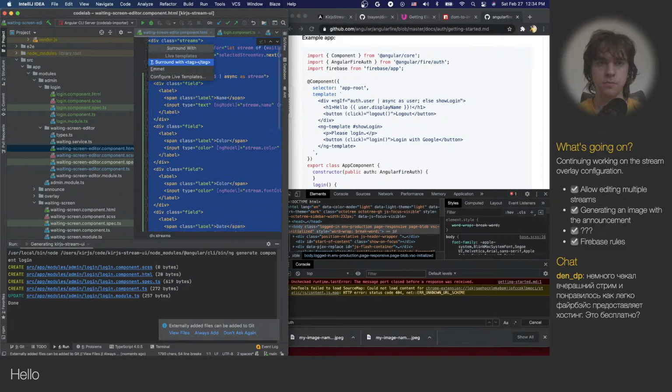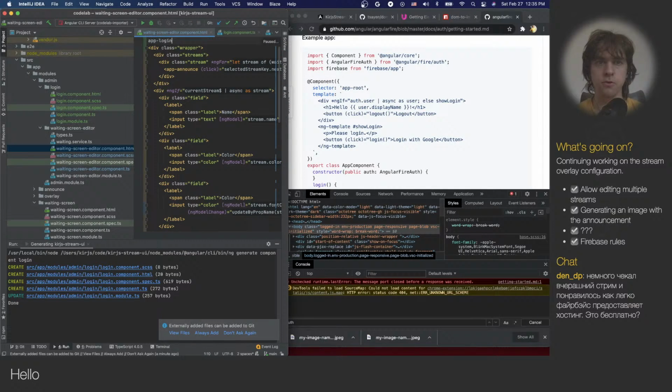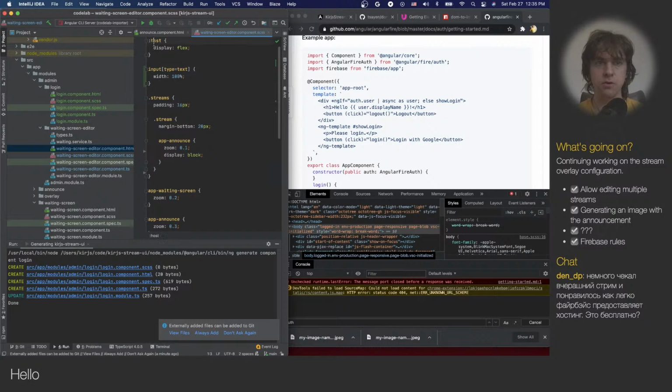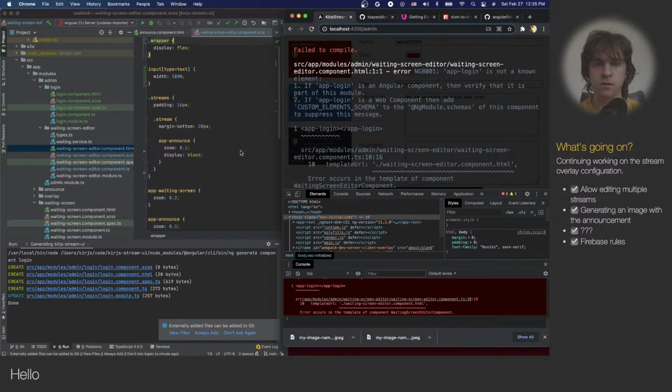I'll need to wrap all of this stuff with a div, and I give it a class of wrapper, and I add the login thing on top. And now in the styles, instead of styling on the host element, I style on the wrapper element. Cool.